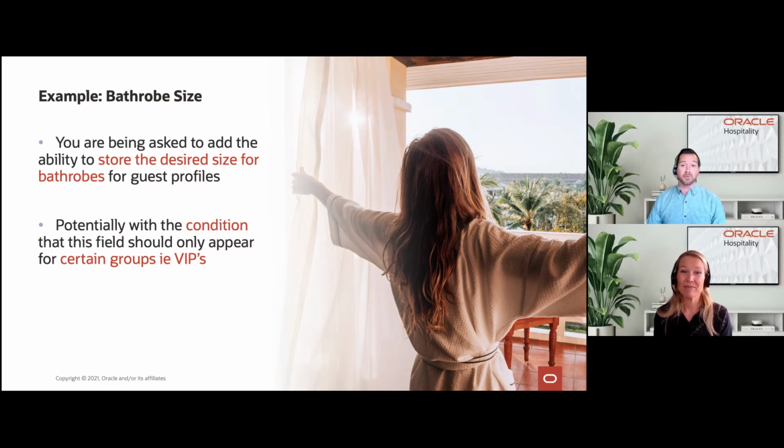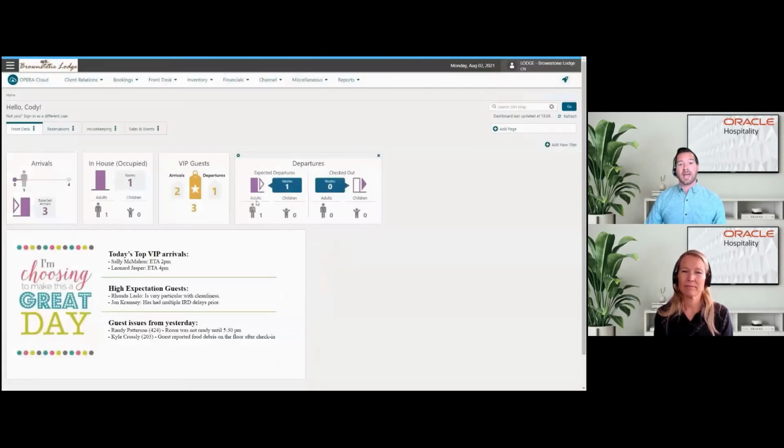That's a great example. So in certain scenarios, such as my hotel, we want to make sure that we can enhance that guest experience and in particular our VIPs. So we need to make sure that staff are asking for the guest robe size so we can further tailor the service that we offer. But that need to inquire with the guest about that size is only going to be applicable if certain criteria is met. So let's take a look at how this is set up at my hotel.